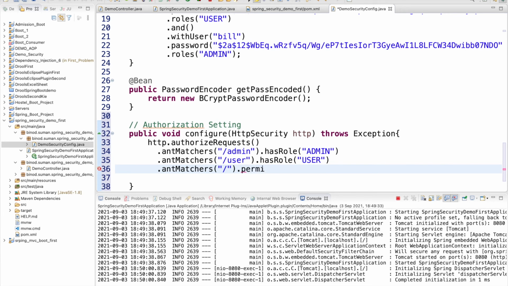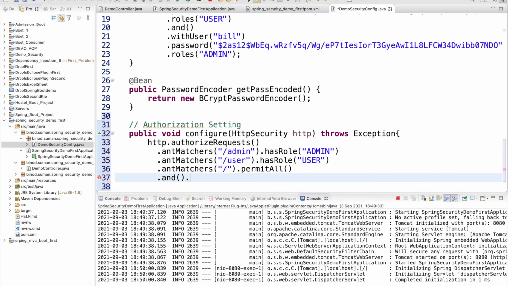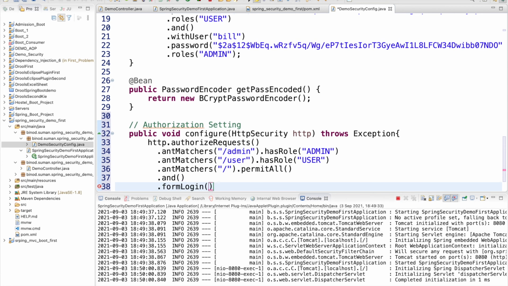And then you say which kind of forms you want. There you can create your own custom login page JSP, but I am going to use the default login form. That's it, your authorization is done.